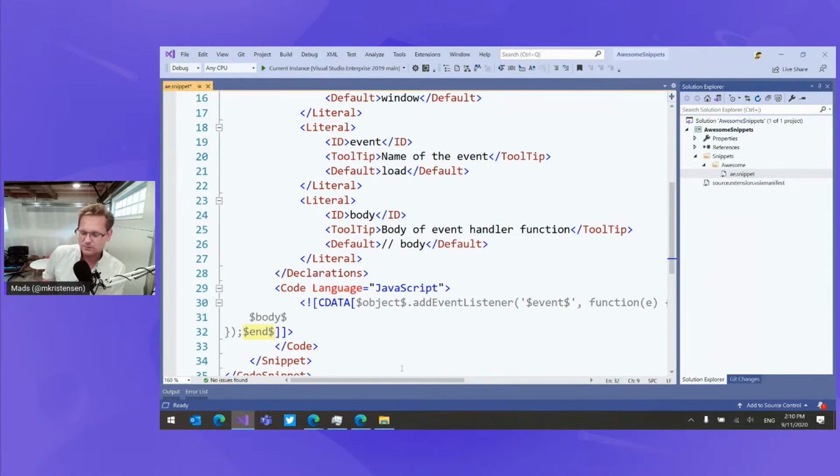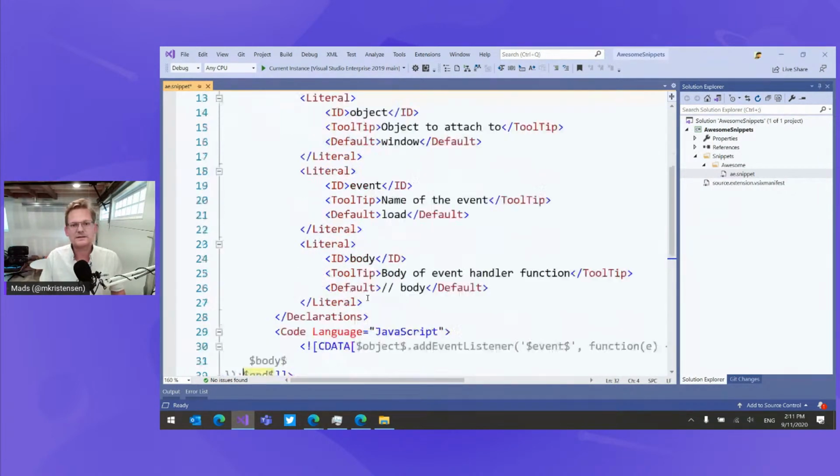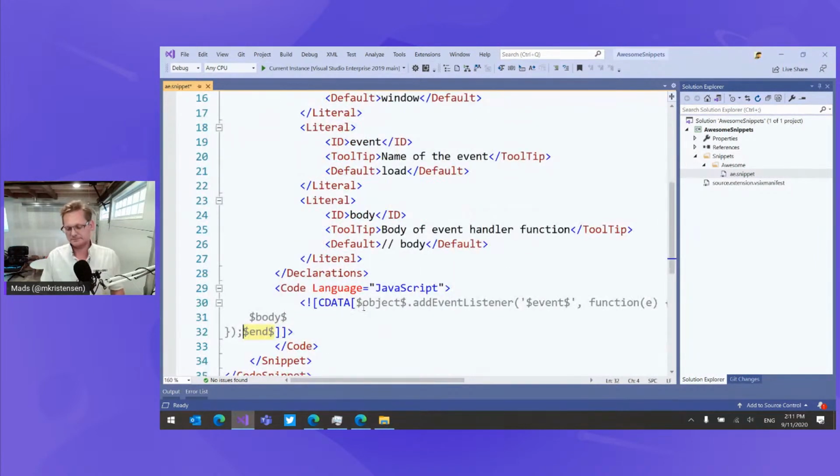Now this is a protected keyword. Notice how $end$ is not defined in my literals. That's because it's a keyword, right? That means where should the cursor end? What's the position of the cursor once we're done inserting the snippet?